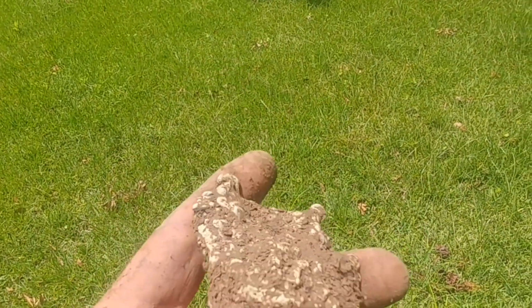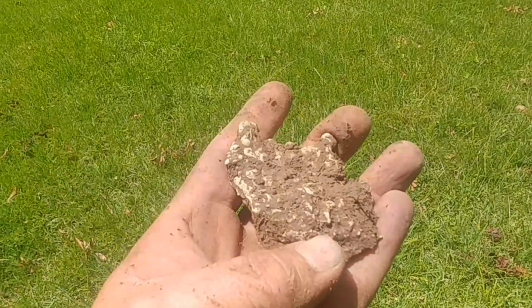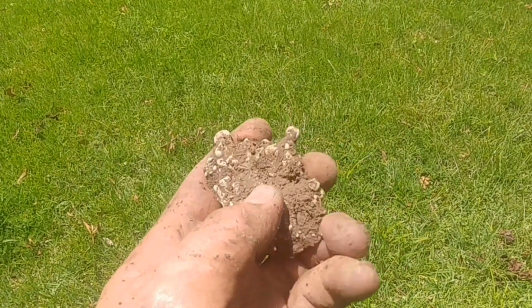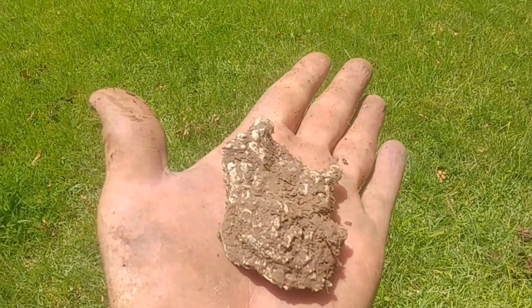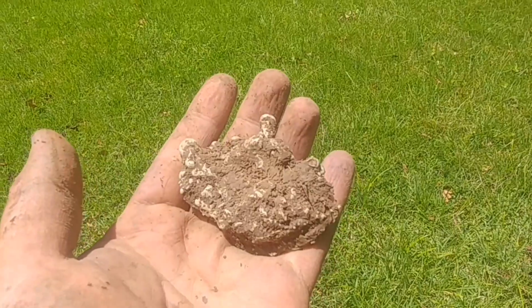All right, I said this would be the last target of the day, and this is a huge chunk of melted lead. I don't know if that's from the Civil War or what, or if it's a sabot that just melted down, but it doesn't look like a normal piece of camp lead. I don't know, I'm gonna have to clean that one up. Heavy. All right, let's wrap it up here.